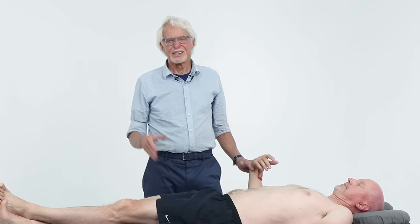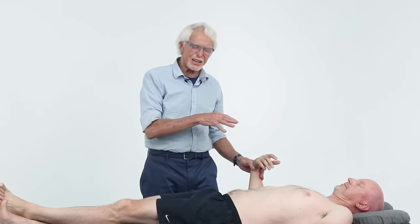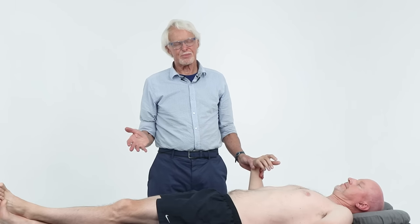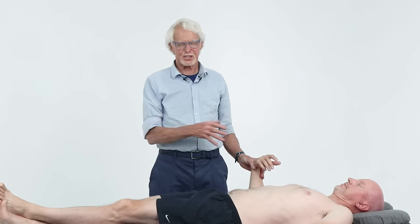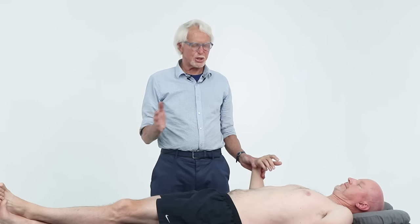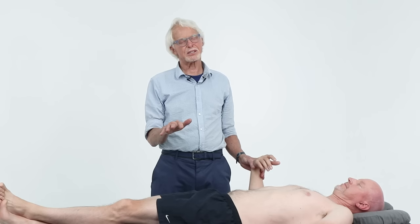I love routines where you come in and do a shotgun approach through a certain problem someone's having. In this case it's going to be carpal tunnel. You go through generally, and then if you're still having problems, get more specific — do your orthopedic exams. This is the first pass that you make.